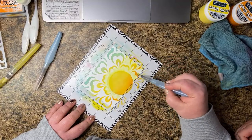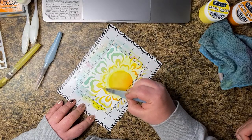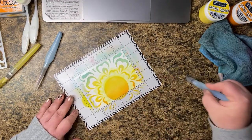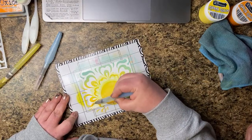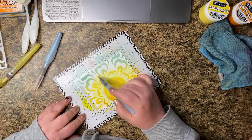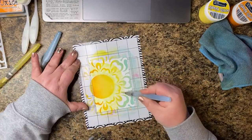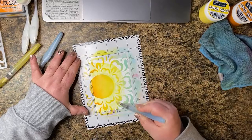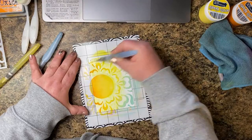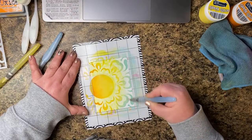I want my colors to blend out. So as you can see, I'm just going quick and I'm just dabbing. I'm not worried about it looking perfect. I just want to blend out those colors. And I'm going around, I'm kind of following the way the colors are layered. Because once I get to the outer edges, I'm going to start picking up the blue and the green, and I don't want to get it over here. So I'm just going to keep going back and forth so that those colors kind of blend appropriately. And it actually kind of brings out the color in them because it stretches out the color a little bit.